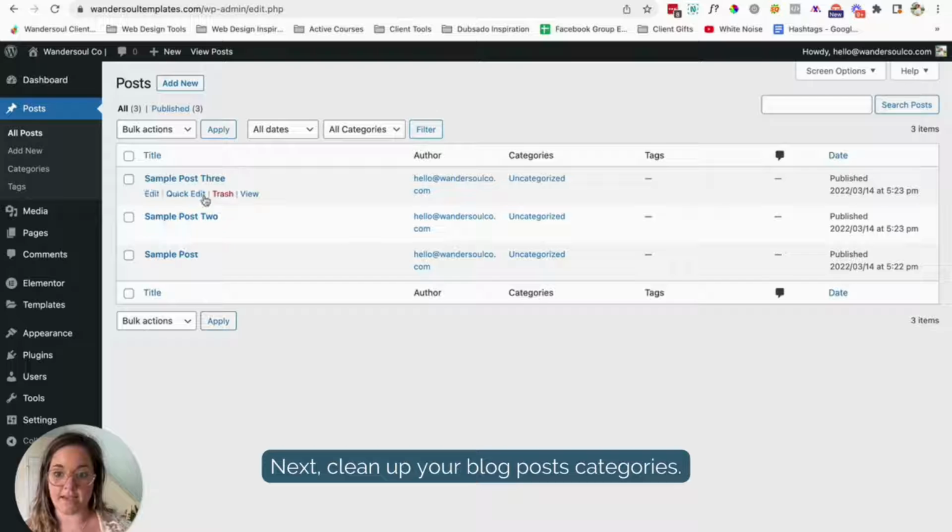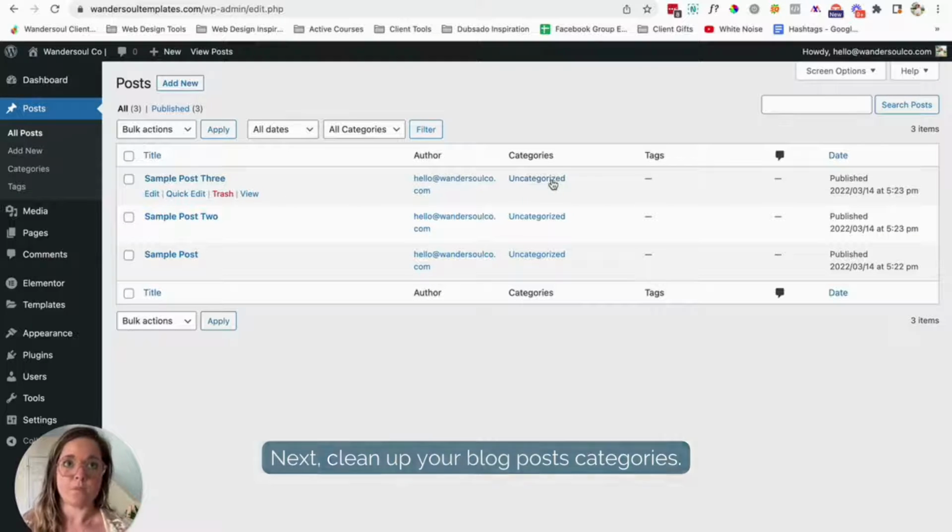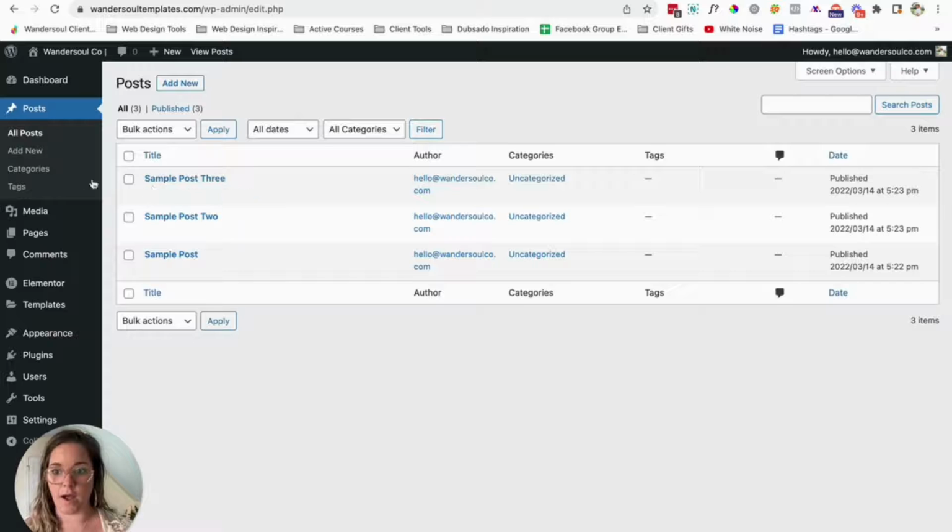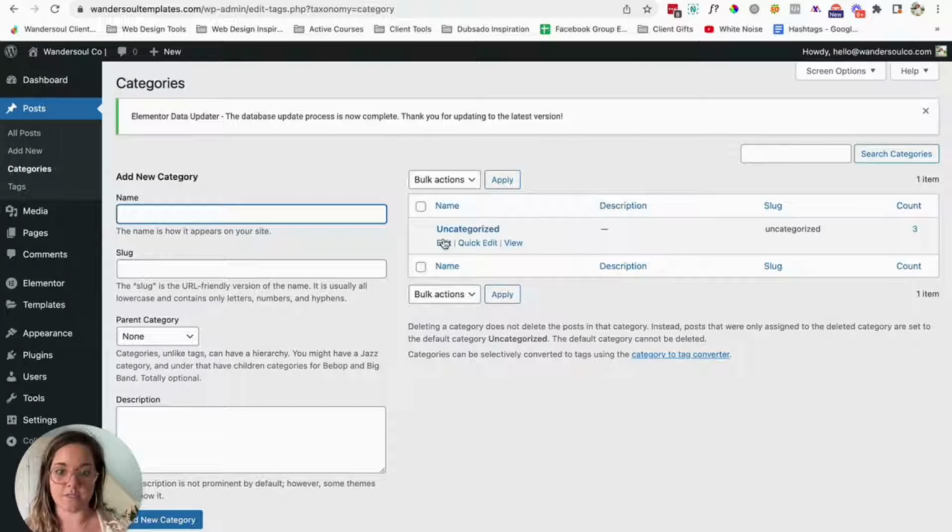The other thing that is a good practice to take care of at this time is to edit these categories to make sure that these categories are reflective of your business. So I'm going to go under categories here, and I always tell people to make sure they change uncategorized, edit this to something that reflects your business. So as you can see up here at the top, this website is for Wandersoul templates.